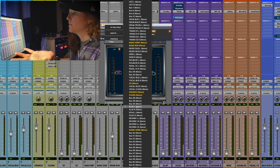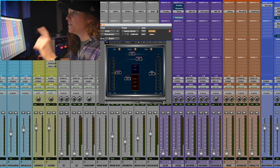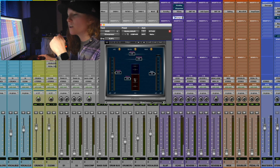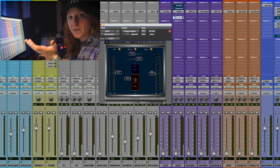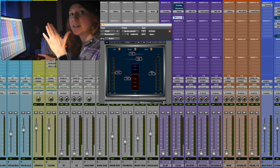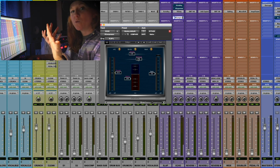So I've got, okay, one of the slaps. We click on that, and now this is our key. So anytime that vocal comes through, I've got this set. You can set the attack and release and all of that. You unbypass it, and it's going to duck the echo effect, the delay effect, the reverb effect, whichever one you have it on. And depending on where you have the release set, that effect will come back through.